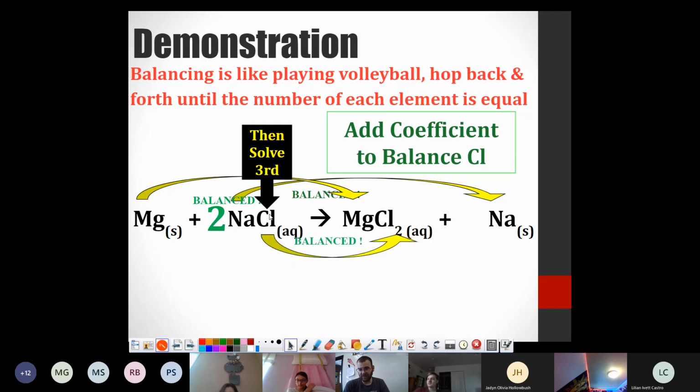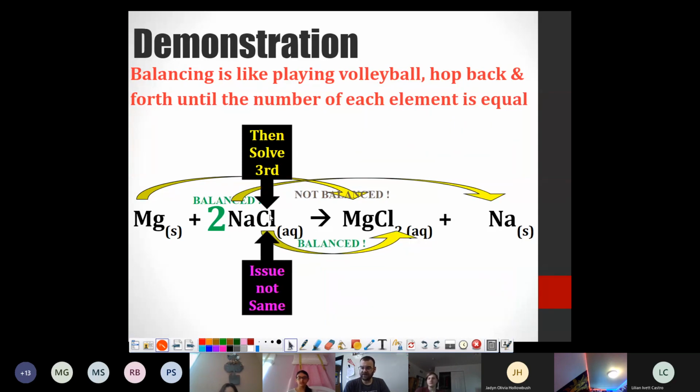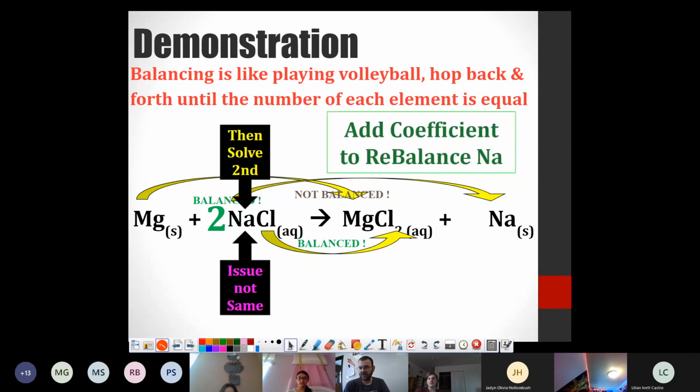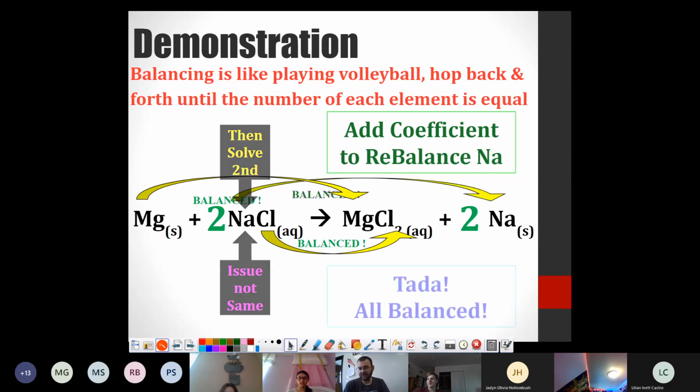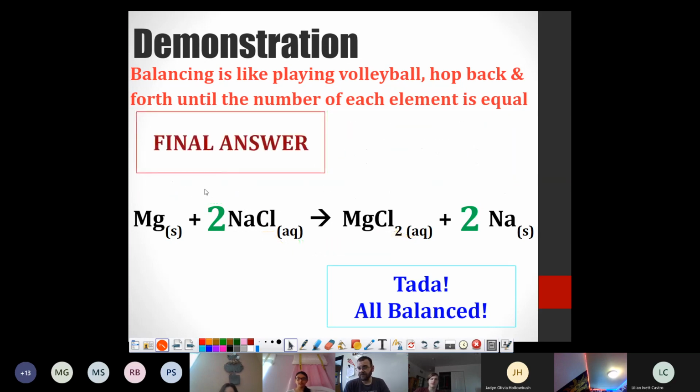This balances out the chlorines, but it unbalances the sodium. But that's okay, because you can solve that by adding another coefficient to rebalance the sodiums. And now everything is balanced. There's the same amount of magnesiums, sodiums, and chlorines on both sides. So this is the final answer, once it is all balanced.